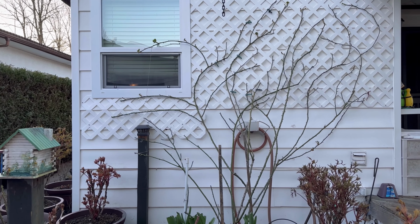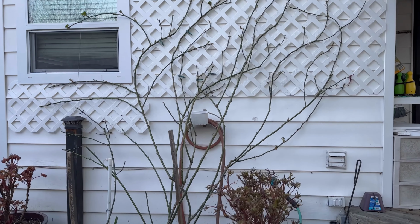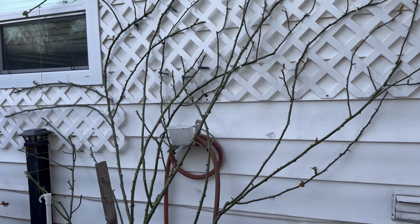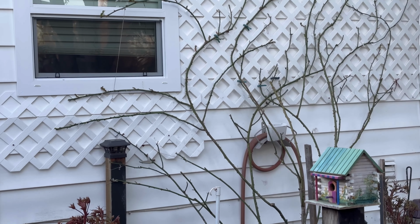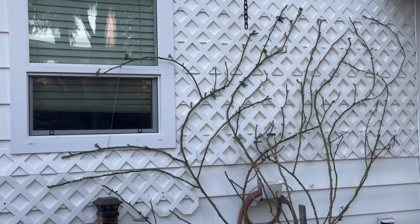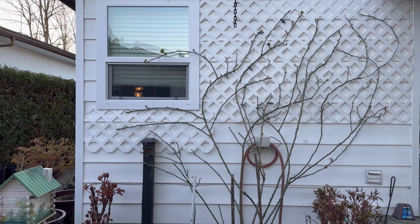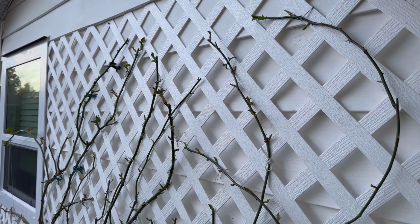There you go. So this is the result of my pruning and training of my climbing rose. I forgot to mention that I not only train and prune the main canes back, but I also cut back the lateral canes to just 2 or 3 buds as well to encourage the flowers.